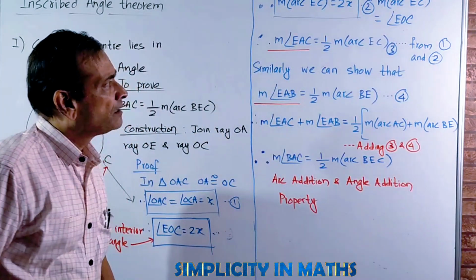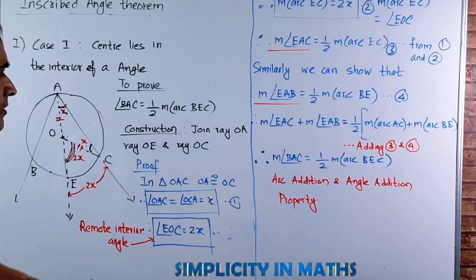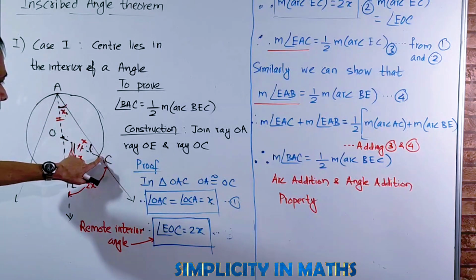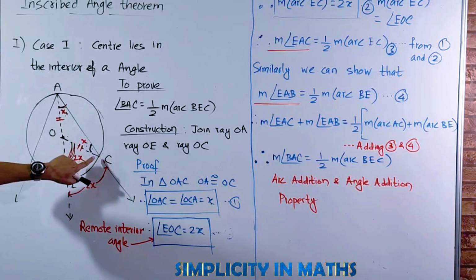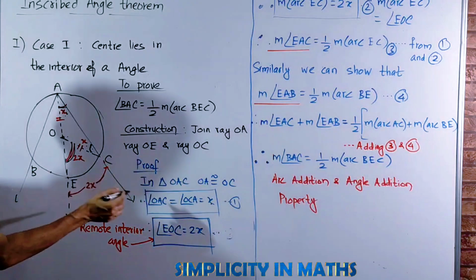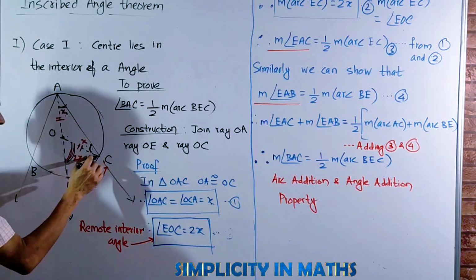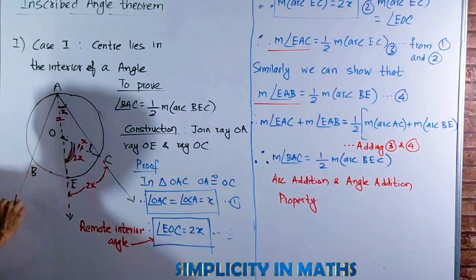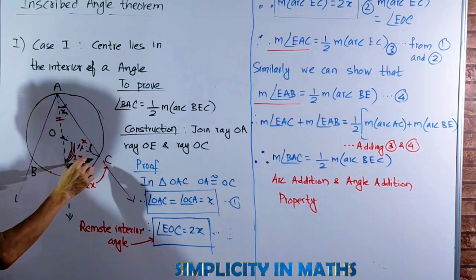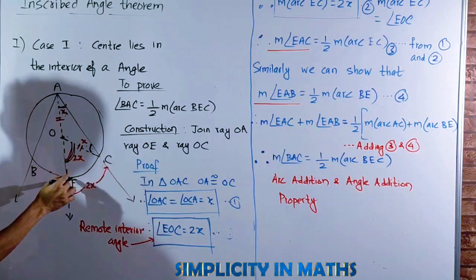So that's it. Observe now equations 1 and 2. From equations 1 and 2 you get angle OAC as x, and this as 2x. Right? Look, here there is x, here there is 2x. So x is half of 2x, right? That means measure of angle OAC is equal to half the measure of arc EC. X is half of 2x.